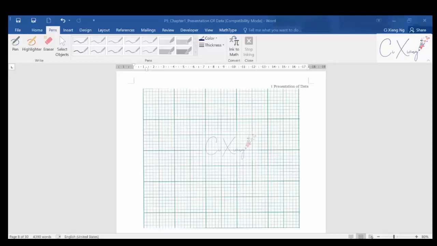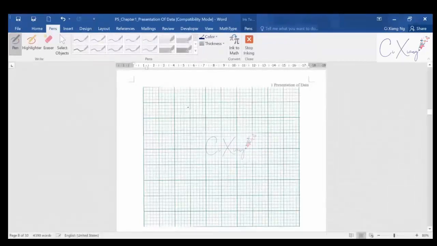Okay, alright. So now, in A-level, they are not requesting you to draw a very, very large graph. They just want to have a clear graph. Clear graph means that as long as the scale is okay, and everything that you draw is fine, then they will accept it. Alright, so this is something that you need to know. Okay, now let us start to draw the histogram.